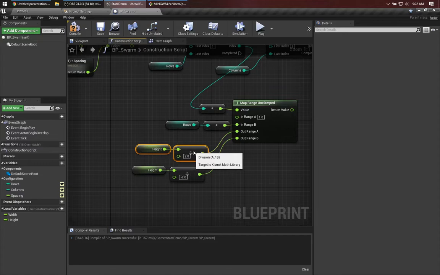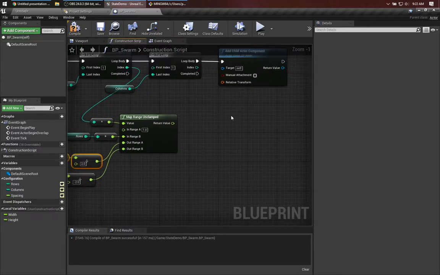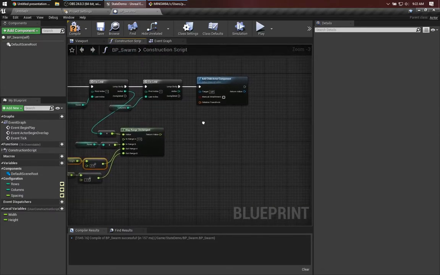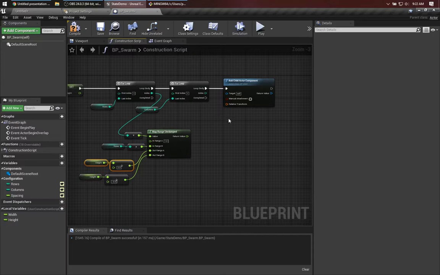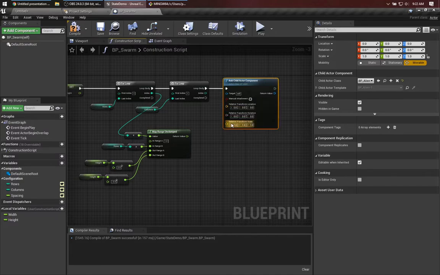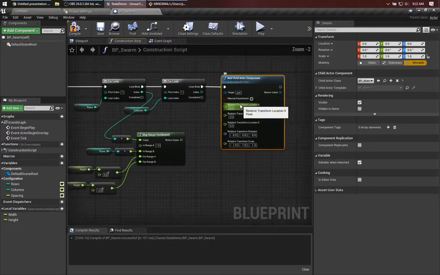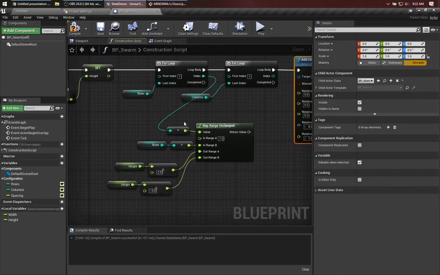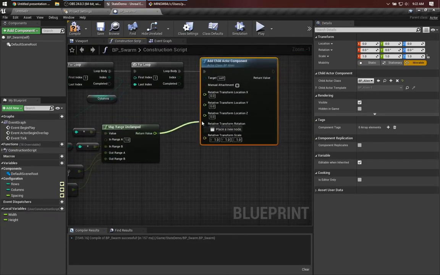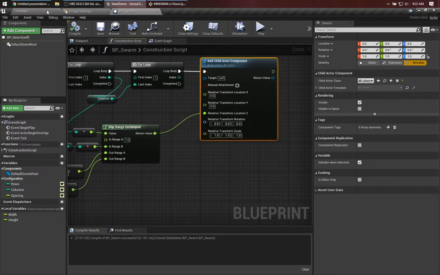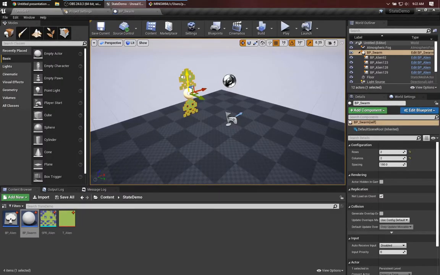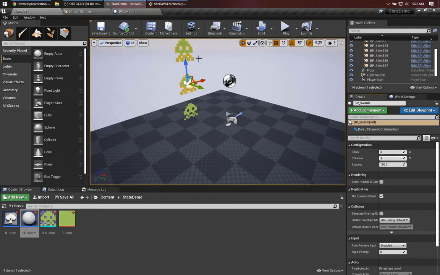And then we'll do a similar thing with the columns. Although, let's go ahead and just plug that in and see what we have so far. So if that's the range, let's open this up. We're really just dealing with the transform location. Rows, so that's Z. So if we hop over here and take a look, see right away we have these 2. We can make 3 rows instead. And we're still getting the right number of aliens, but the columns aren't spread out.